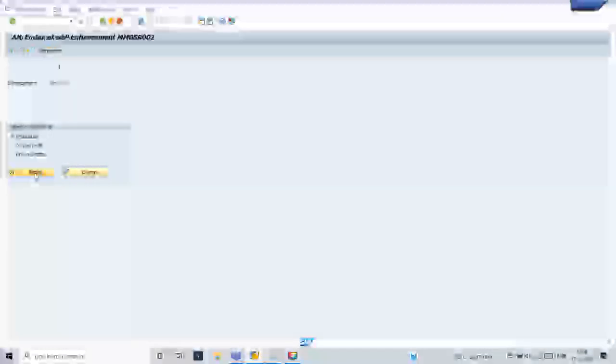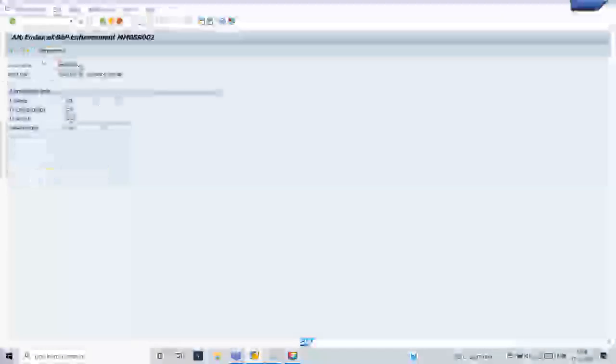Enhancement display. So this is my general one. If I go to components, we have four different types of enhancements here: my function module exits, my function codes, my screen areas, and includes. What a function module is, we just saw. It will be in function modules, where you can add your custom code as part of my function module.